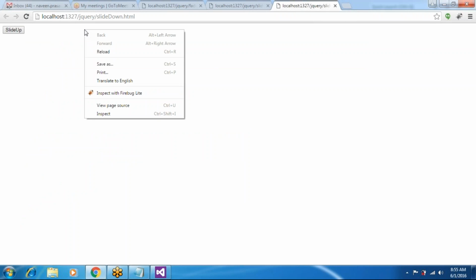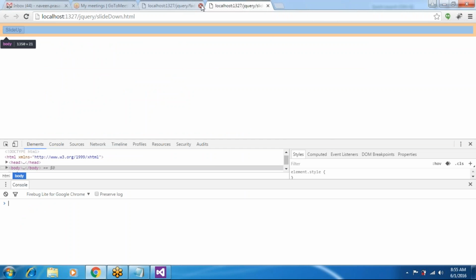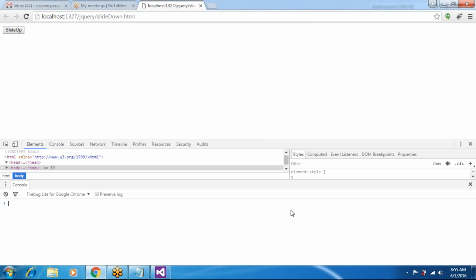When you run this example, the div is not displayed at first, because it has the display none property. Okay, display none.